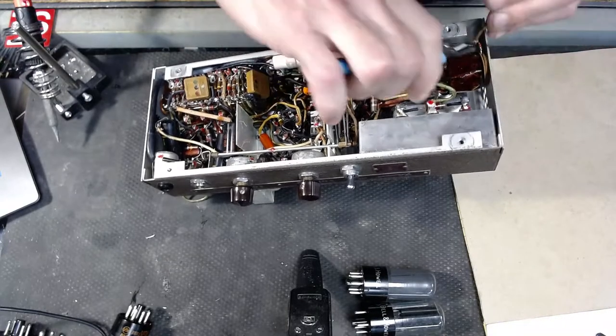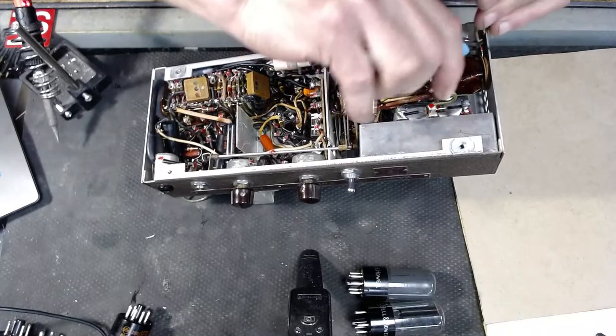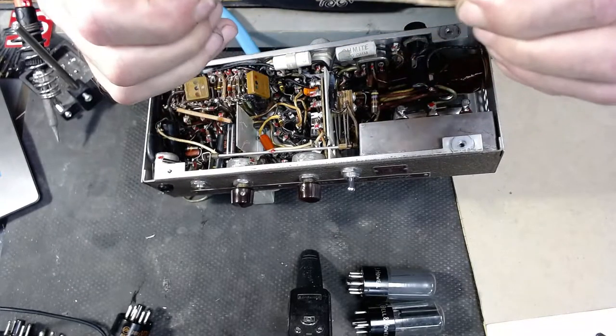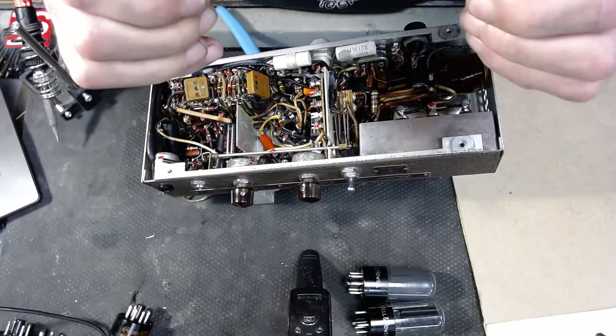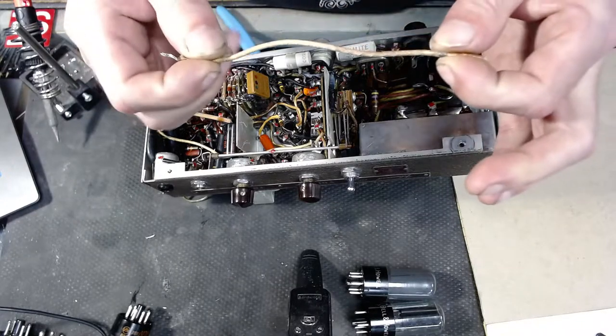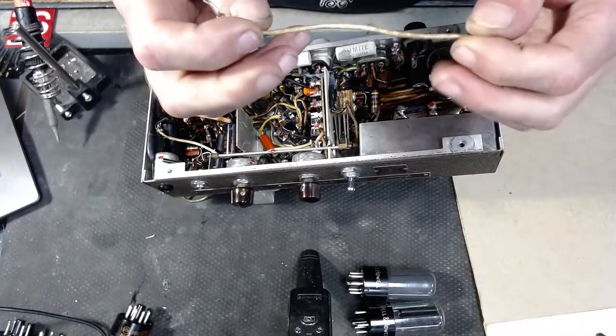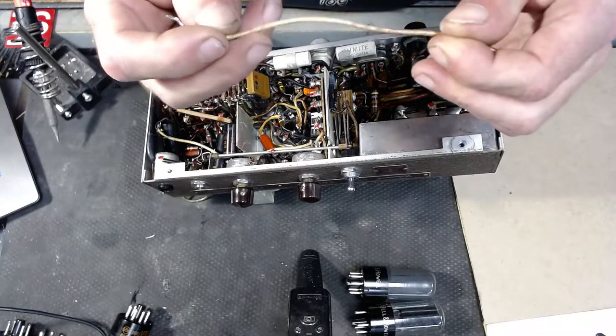I'm going to snip this off of here. I'll be doing a lot of wire cutting. Now, the cool part is, out of this, I'm going to get a lot of this old wiring. So if an old Les Paul or an old Strat or something shows up, I'll have some period correct wiring to recycle.